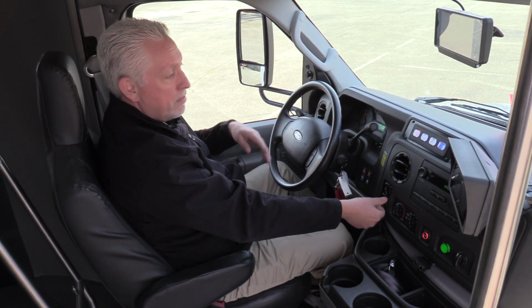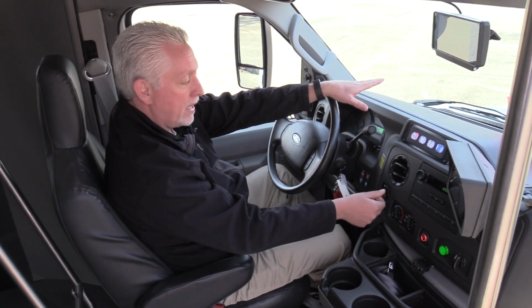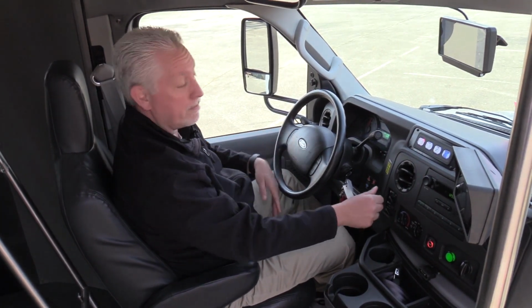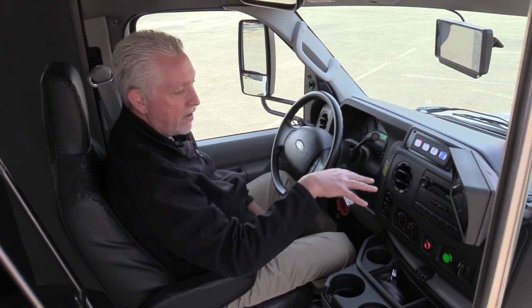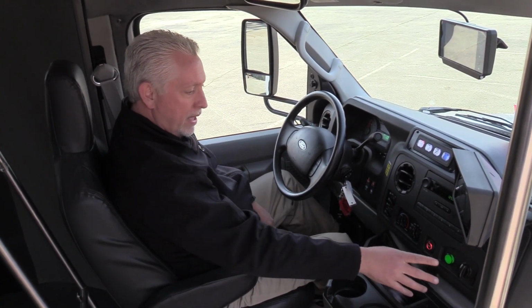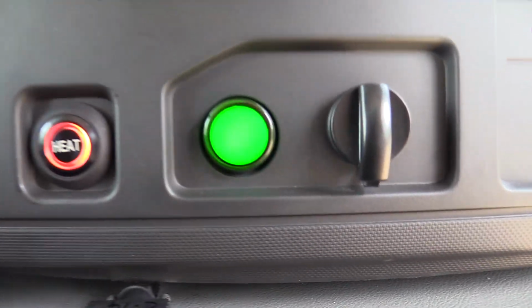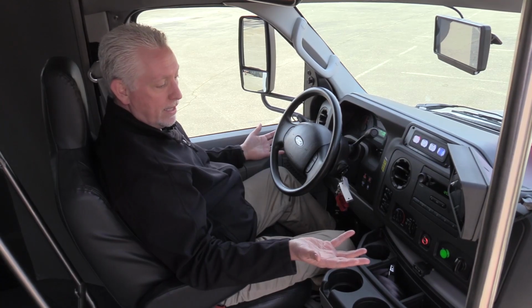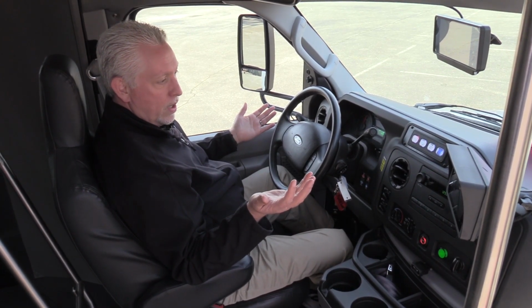You now have heat. But the standard OEM dash heat is the same as it was if it was a gas powered rig. So it still uses the same OEM fans for the heat and AC on the dash. You got a green light over here, and this tells you that the vehicle is fully functional and it's running. So right now the vehicle is running. Even though you can't hear it, it's running.